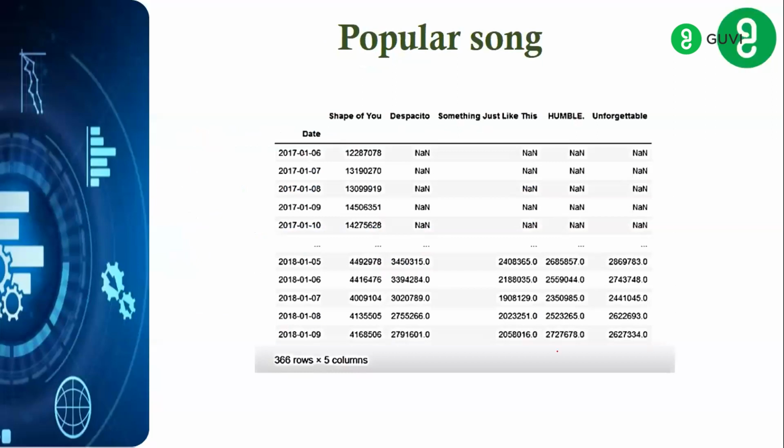What kind of insights are you getting from this raw data? I can say this information is raw data. I'm not getting any answer from you.